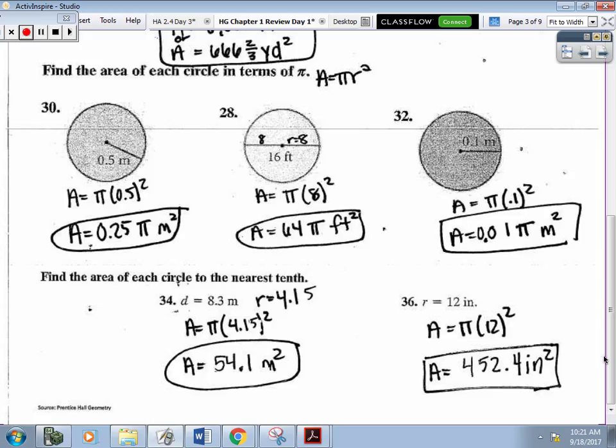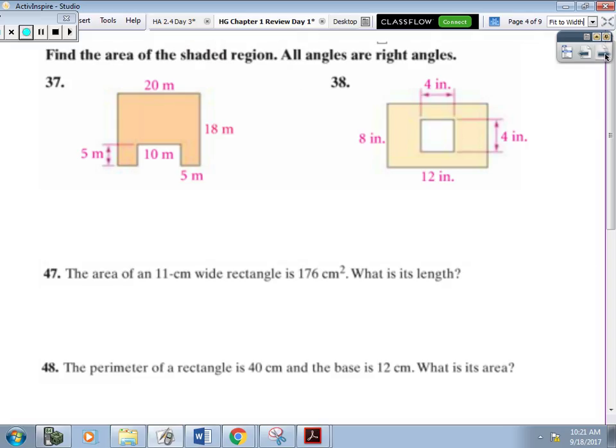And 36 was 452.4 square inches. So just be careful that you are using the right formula and plugging in the appropriate term. Okay. Again, the front should have been easy. If you missed a lot, it was probably for converting, so just make sure you pay attention to your units tomorrow. All right, now the back was significantly harder, especially some of them, so I want to make sure we go over them because there's a very good chance that some of these harder questions will show up on your test tomorrow. Okay. Anyone want to be brave and tell me what they got for 37?